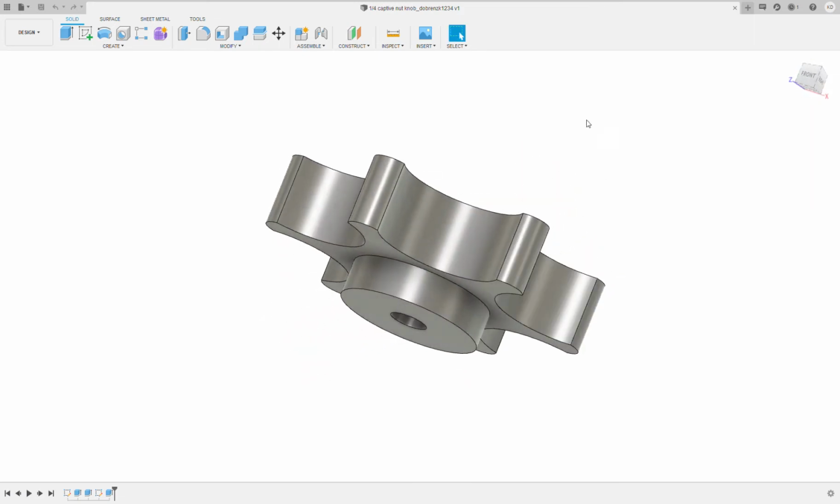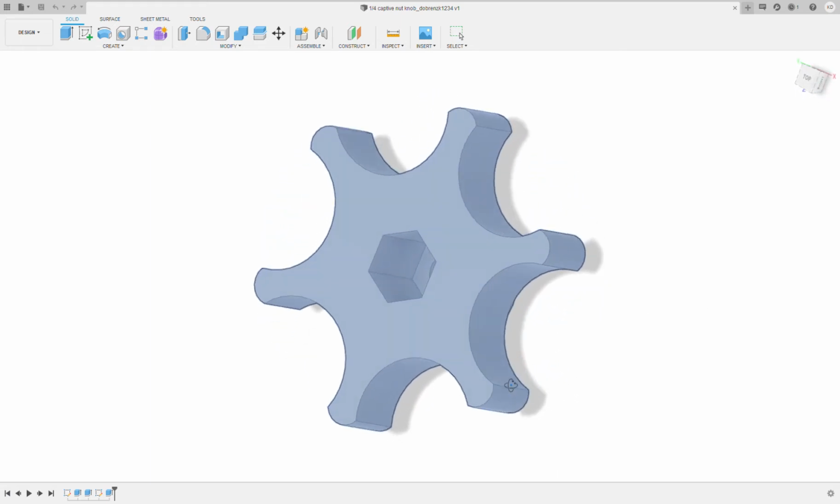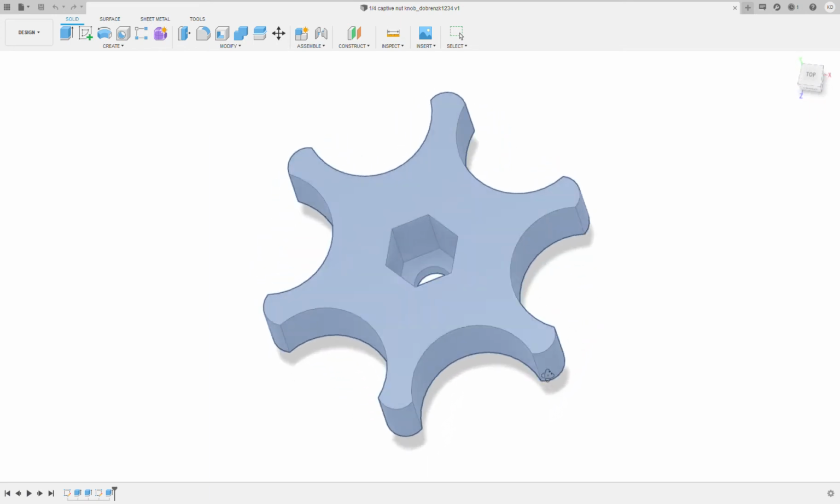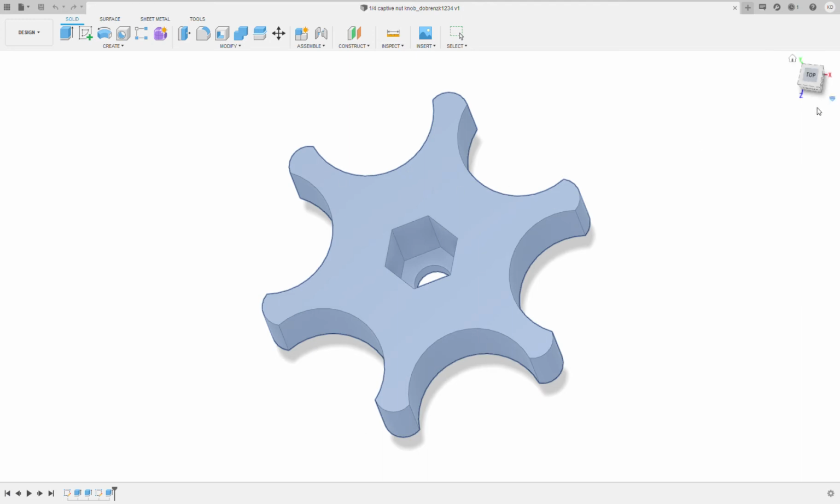So to create a drawing in Fusion, we go to the File button, and there's an option here that says New Drawing. We're going to click From Design. Now, this is a very simplified version of how to create a drawing. I only have one part in my workspace. If I had an assembly with many components, I would have to choose which of those components or the entire assembly that I wanted to make a drawing from. But since it's only one part, I can just leave it here. I don't have to select the specific ones. I'm going to create a new drawing.